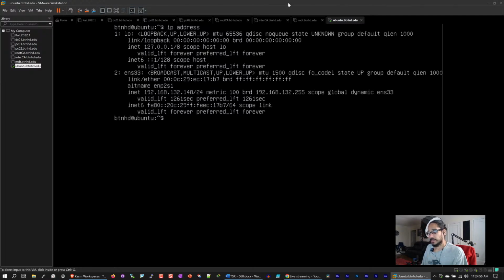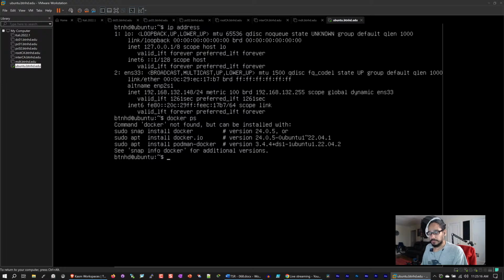The reason why we need to know the IP address is because, again, once we install Kasm into this machine, we need to get into the web services because it's actually going to configure a website for us and a Docker system. Like right now, if I type in docker ps to look at the processes, I don't have any Dockers at all. This is actually giving me "Docker is not a command. If you want to install Docker, these are the commands that you need to do to install Docker." When we are installing Kasm for the first time, it's actually going to do everything for us. So that's one of the cool things about that feature.